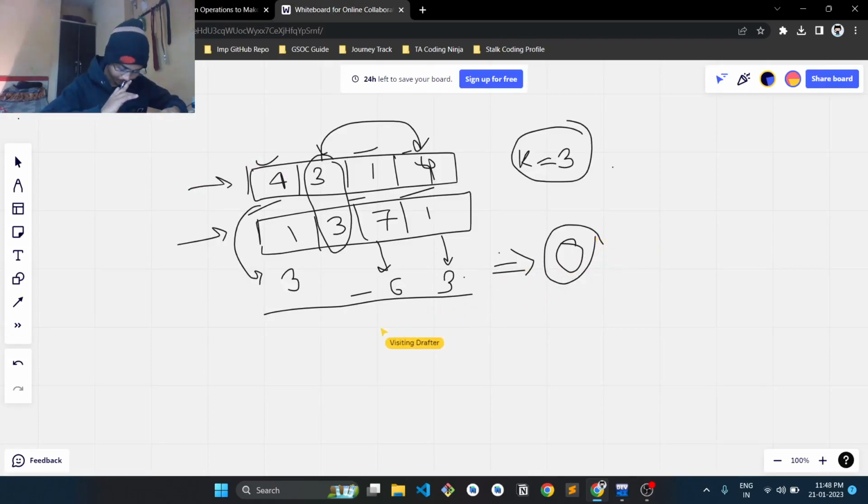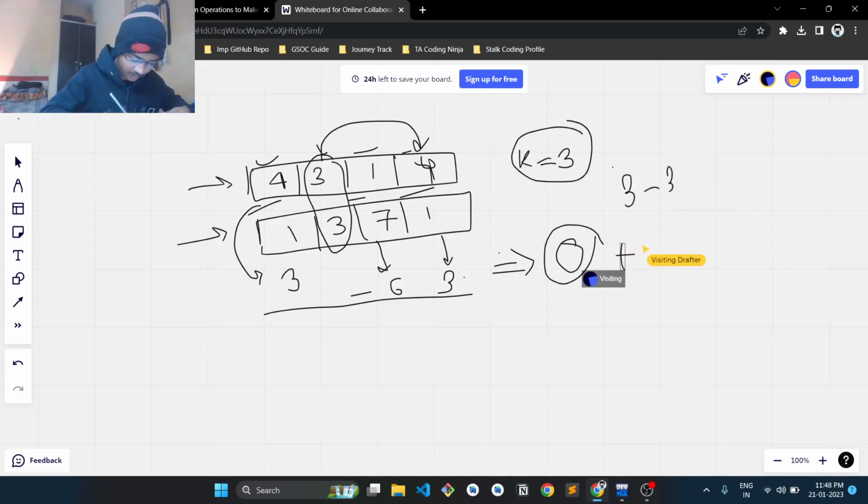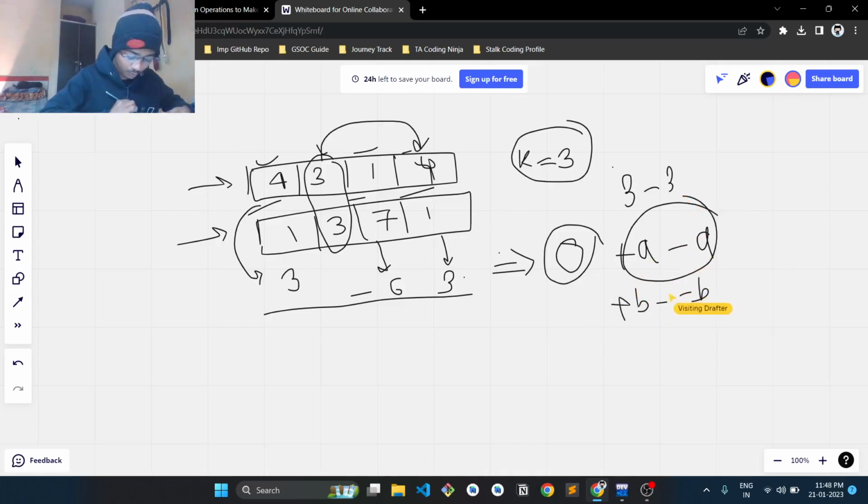So we can swap plus a and minus a, this is one operation, and plus b and minus b, this is another operation. We need to calculate the number of operations. Suppose we get the difference between i and j, that's 3.